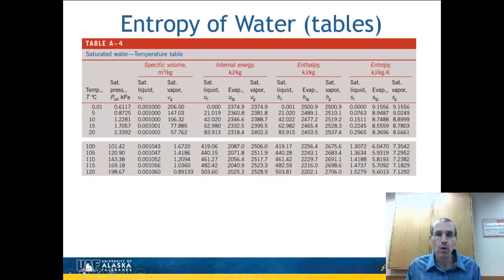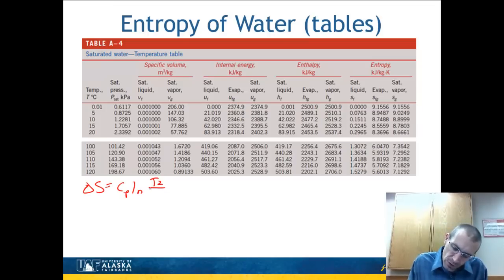So one of the things you might wonder is, I've just been using these entropy changes for water using Cp ln of T2 over T1. Right? I said delta S is equal to Cp ln of T2 over T1. I did that for water, but we also recall when we have our water tables, this is table A4 I'm showing, over here on the far right are entropy values. And it turns out that actually both of these equations for incompressible material would give me the same value.